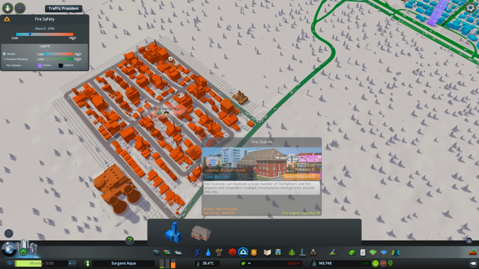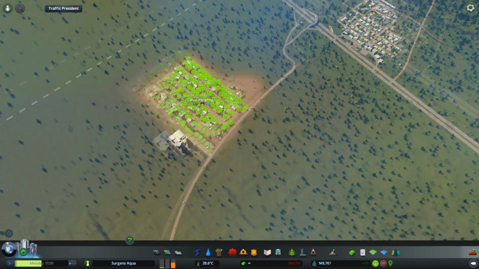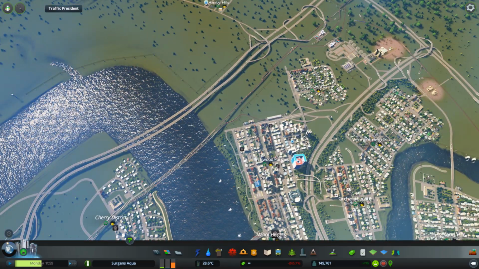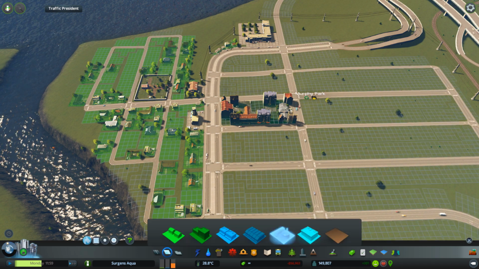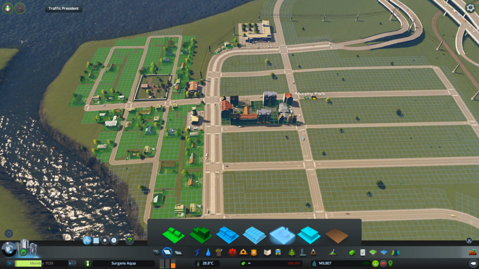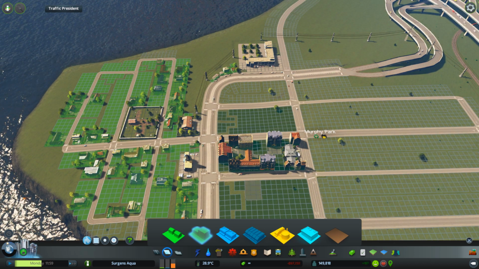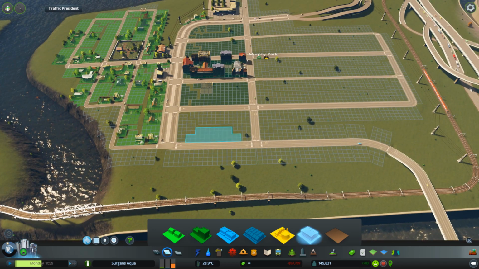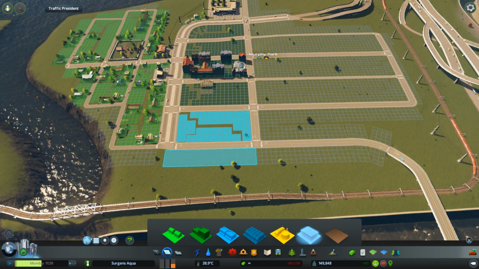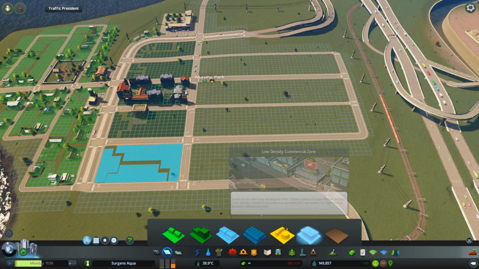I should probably make one up here. I'll do a big one up here. Alright, let's see how that goes. This area is starting to build up a bit. I sort of decided to ditch the whole idea of having commercial down here. I'm just going to do high density residential in the middle here. And I might also put some office space just down here at the bottom, because that usually doesn't bother residential areas like commercial does.